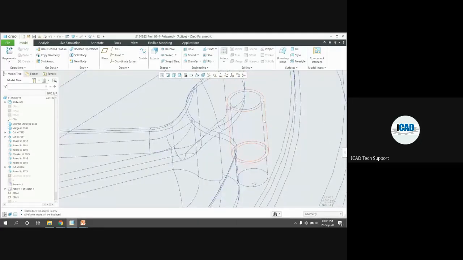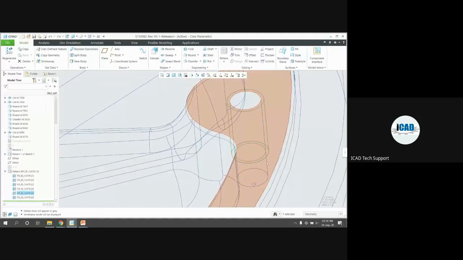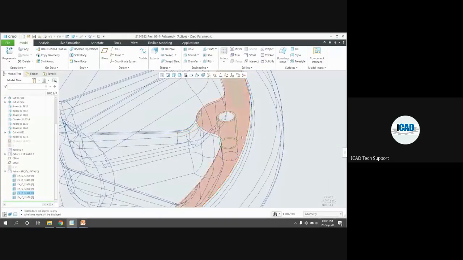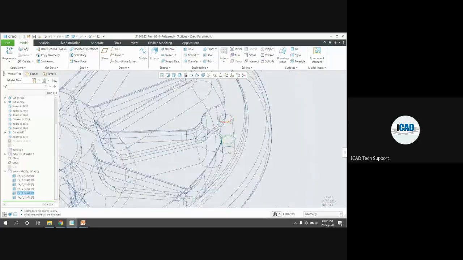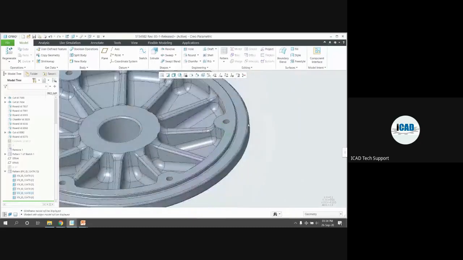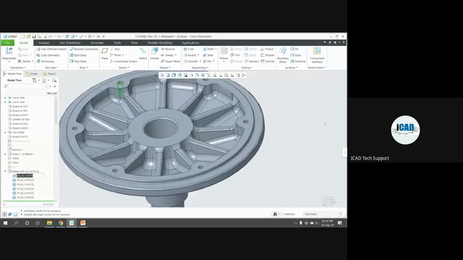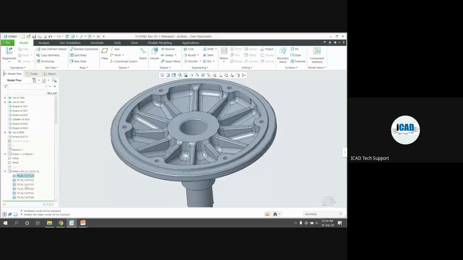If you want to check the threading, you need to go to the wireframe for the model, and you can see double circles available for these standard holes. The first one, the outer surface, is for the threading surface, and the middle long lines are for the drilling depth. So this way you can create the fasteners, and you can also check all the fastener IDs created in our model tree.